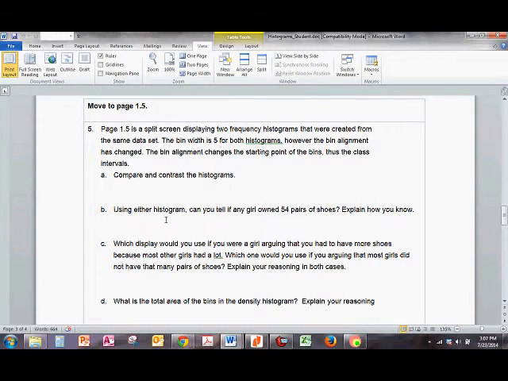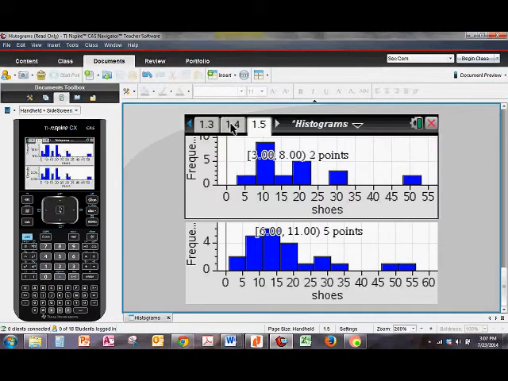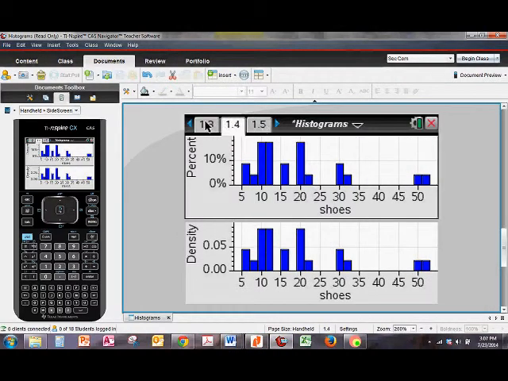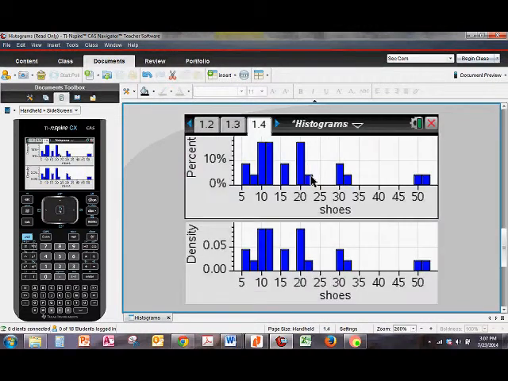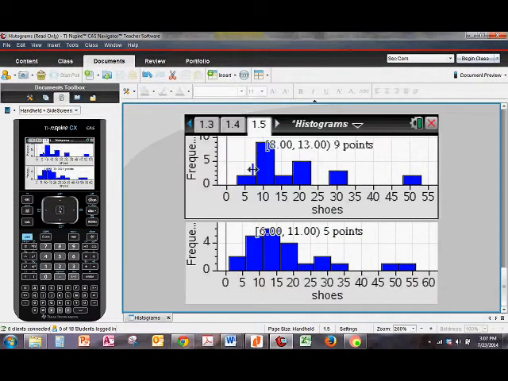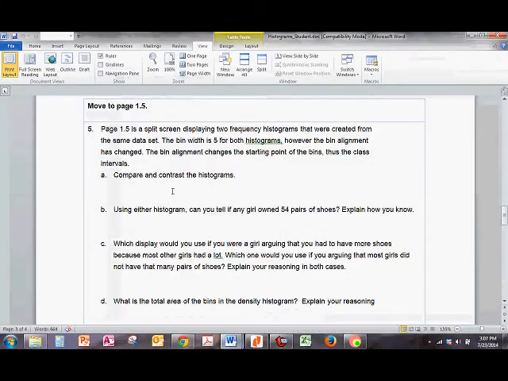Here we are in Unit 1, Activity 2, Question 5. It asks us to move on to slide 1.5. So we were right here in slide 1.4, probably looking something like this on your screen. And you need to click on the blue arrow to bring up slide 1.5. Let's go back after we've done that and read what it's asking us to do.